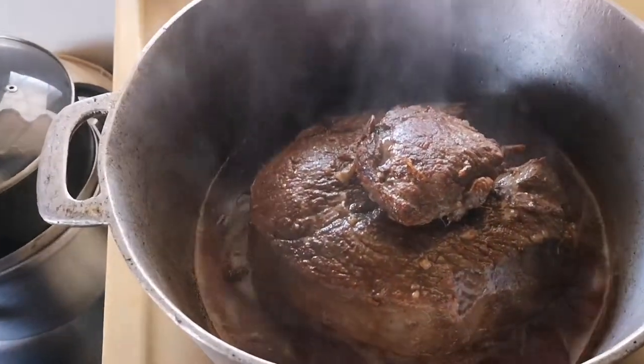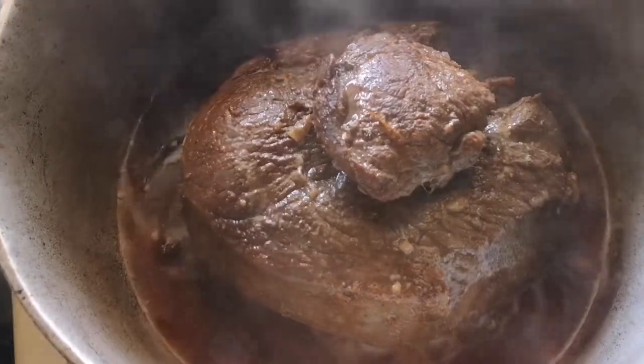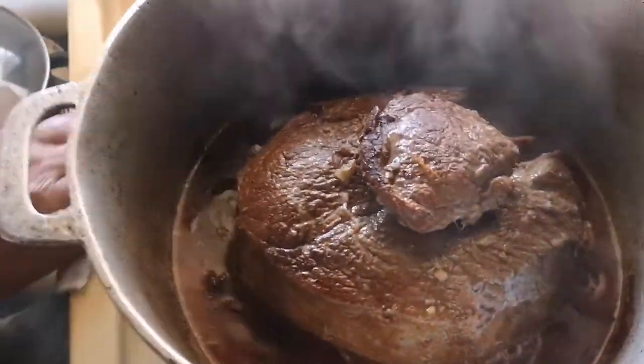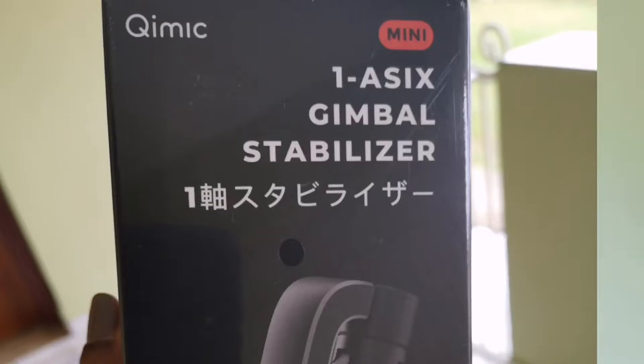Voilà — pot roast! We're doing pot roast today, mommy's cooking. And now we're doing a product review of a gimbal stabilizer that I bought before leaving Canada. I decided I was going to use it to help me with my vlogging while I'm here in Jamaica and also when I'm back.